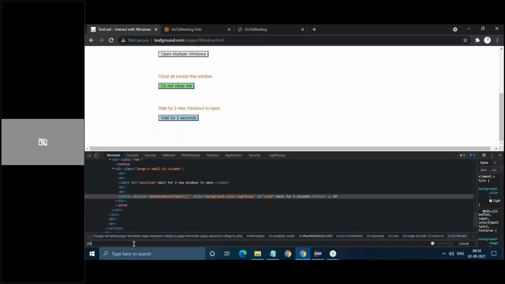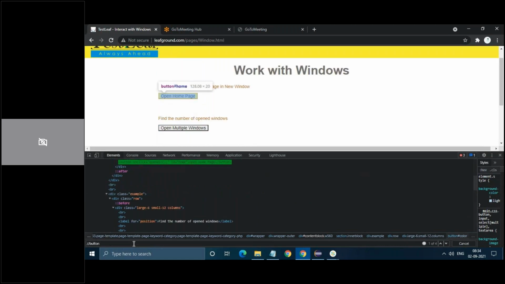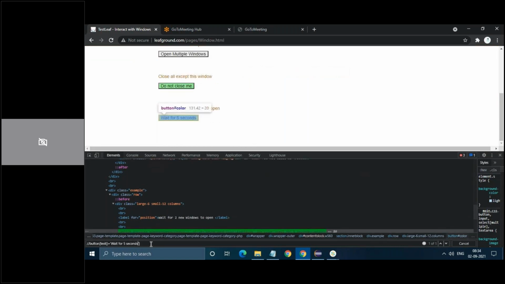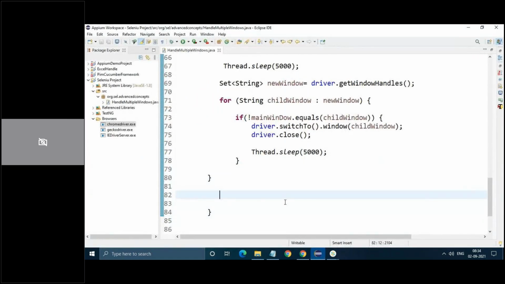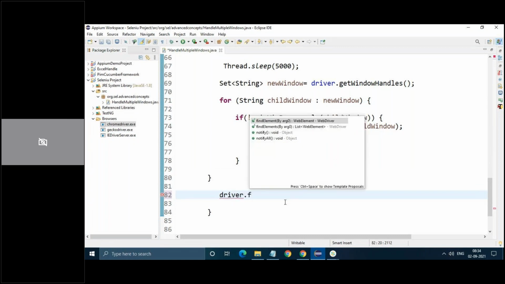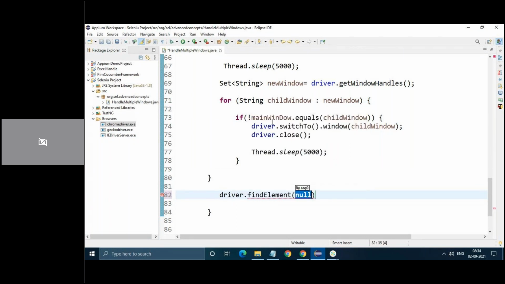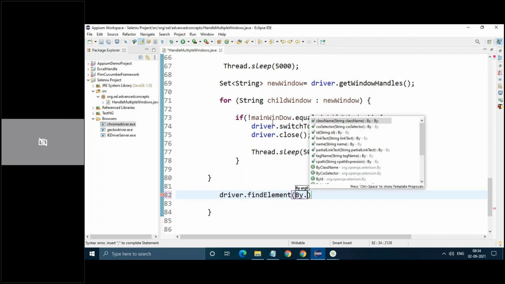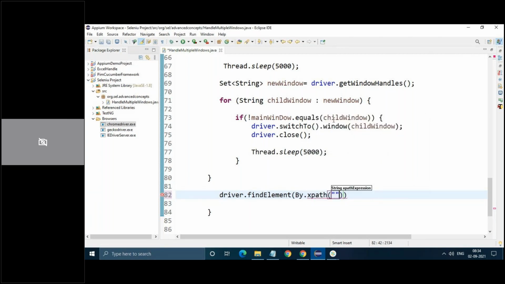Double slash button, text equal to. driver.findElement by xpath, just like this.